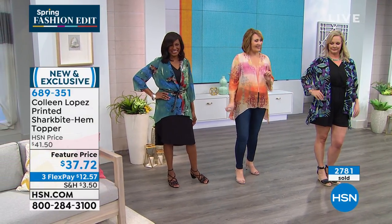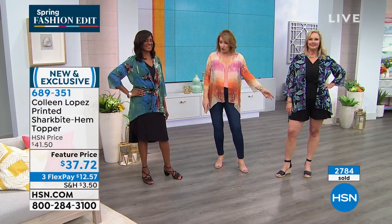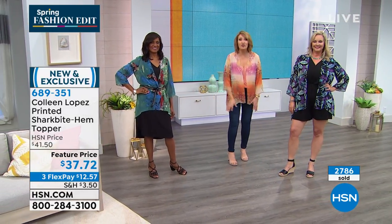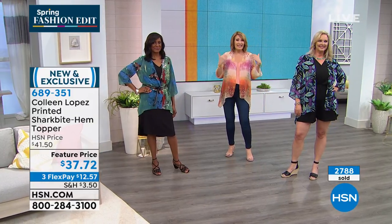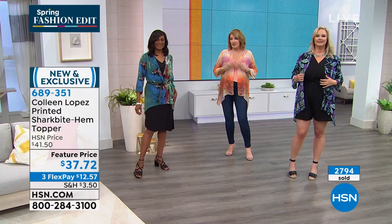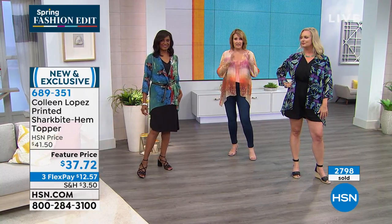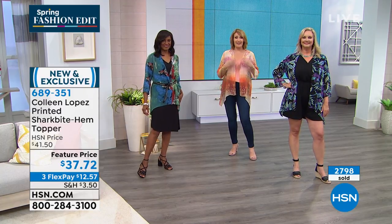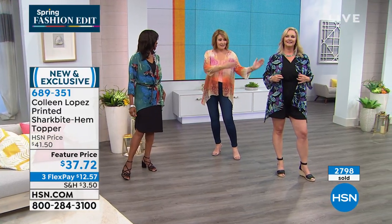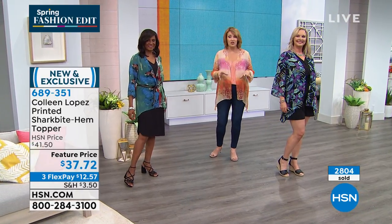And then over here, Laura has it. She popped it over the romper. Again, that's what I mean. It's over shorts, it's over a dress, it's over jeans. It really tops pretty much anything. Obviously, it should be a solid underneath because you have these gorgeous prints, so you don't really need to compete with anything underneath. A tank, a little solid dress, a little solid romper like this, it's gorgeous over a little jumpsuit.